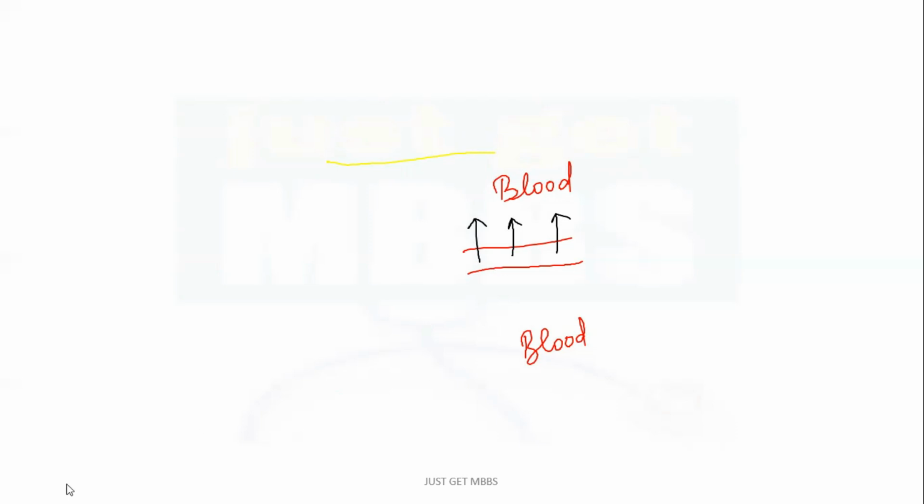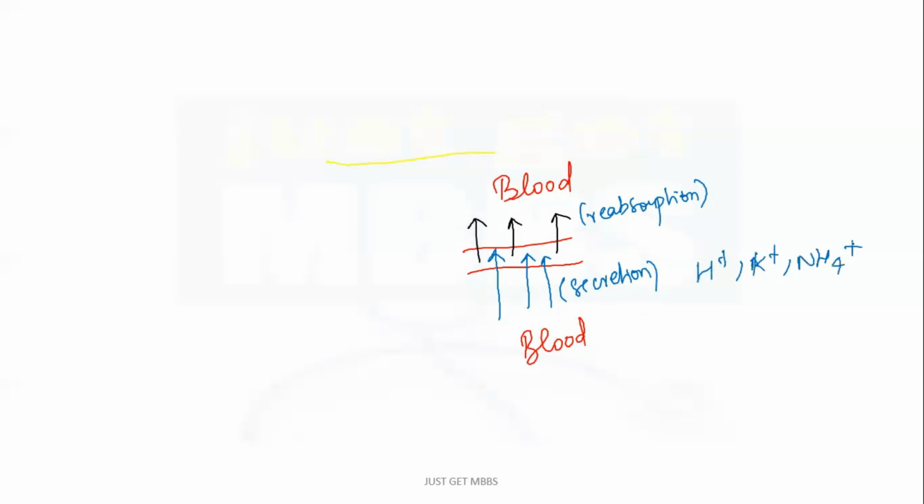Okay, that is reabsorption. Secretion is from the blood, it gets into the filtrate. So just observe my arrowheads. For reabsorption, the arrowhead is pointing towards the blood, and for secretion, it is pointing inside the tubules. So when I say secretion of hydrogen ions, potassium ions, ammonium ions, I am trying to convey the point that all these ions from your blood get into the urine or the filtrate. Reabsorption is from the filtrate into the blood. Okay, these are some points that you must know.